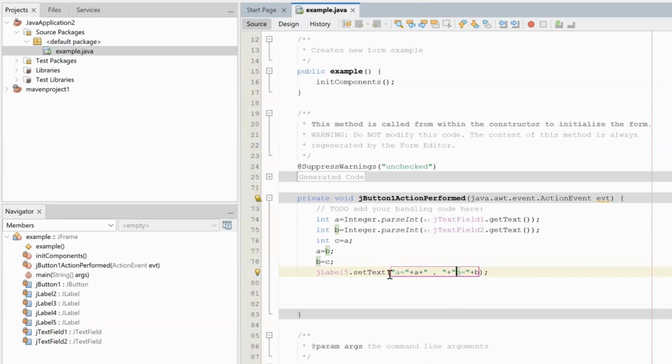See here, whichever text I want to display, I have enclosed in double quotes and then used a concatenation operator, which is a plus sign, then the variable name, which is A. Then again a concatenation operator. I wanted a space in between these two values, so again I have used a comma, which is enclosed in double quotes. Again a concatenation operator, and then the variable. Okay, I'll save my program and now I'll run it.